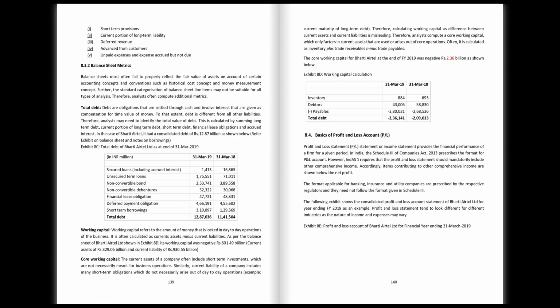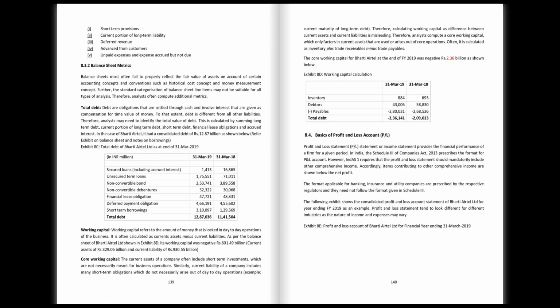Balance sheet metrics. Balance sheets most often fail to properly reflect the fair value of assets on account of certain accounting concepts and conventions such as the historical cost concept and the money measurement concept. Further, the standard categorization of balance sheet line items may not be suitable for all types of analysis. Therefore, analysts often compute additional metrics.